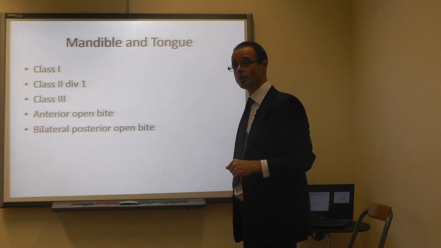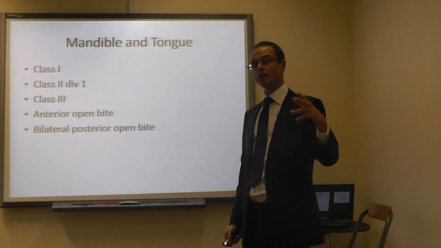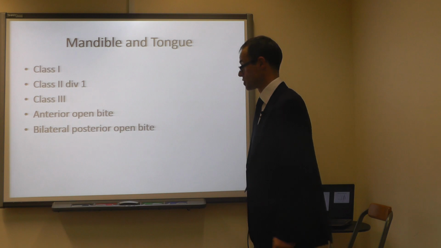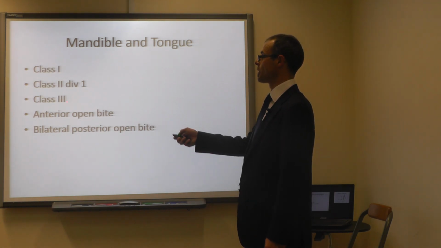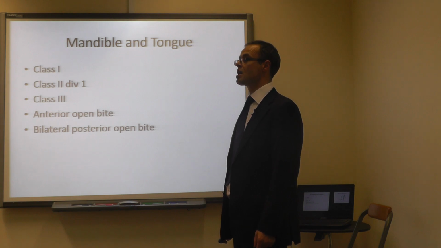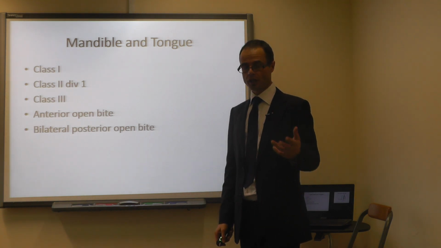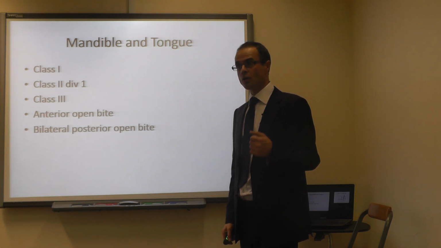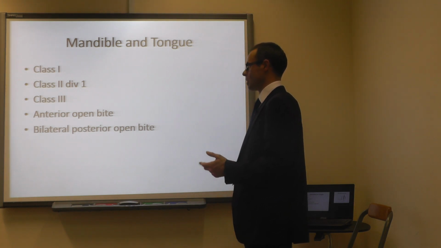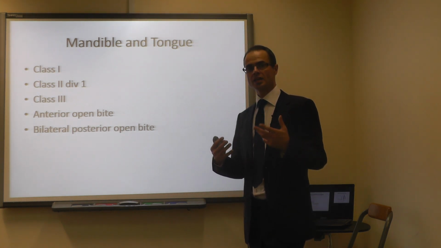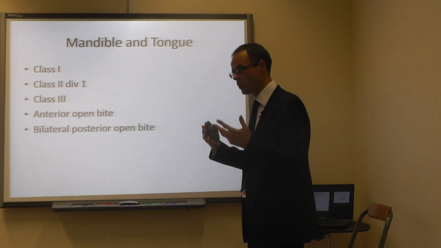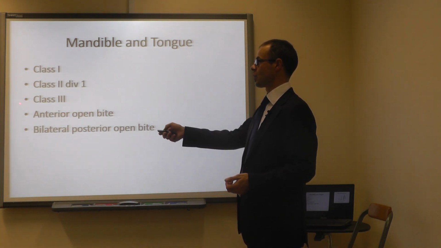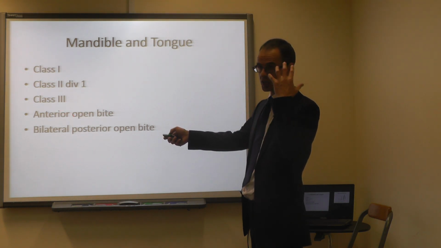You can place your tongue forward, which is particularly common of the Caucasian races, which you will get a class 2 division 2. You can place your tongue into your mandible and hold it forward, which is particularly popular with the races of Mongolian descent. Each of these methods is getting volume out of your airway by replacing your tongue. And that will cause a class 3 and maxillary collapse.